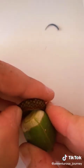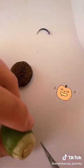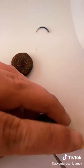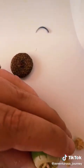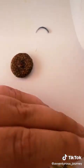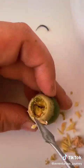To store your fall treasures in? If so, stick around. Once you pick out your acorn, you want to take off the cap and then start cutting out the top of it. It's almost like a little tiny jack-o'-lantern.